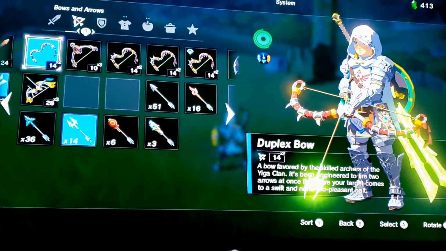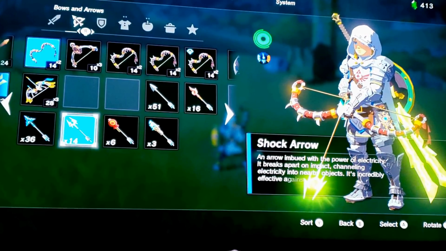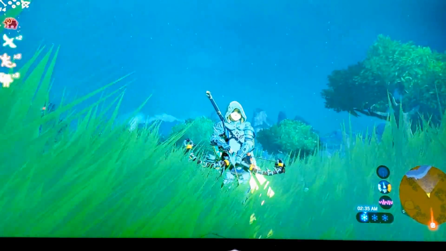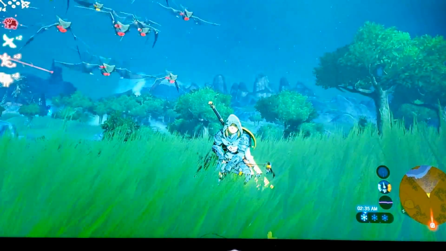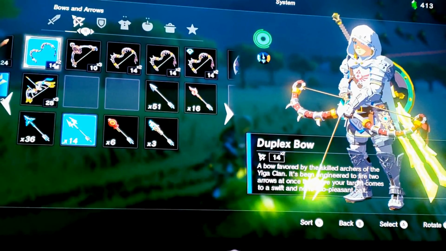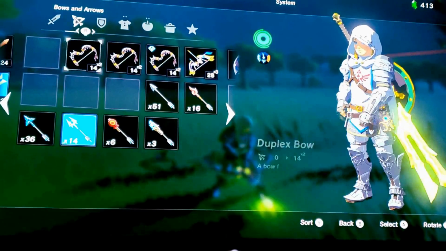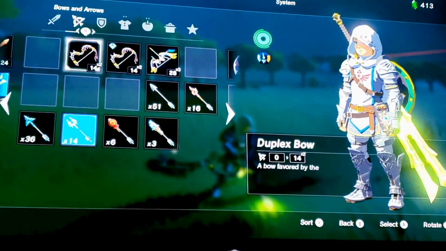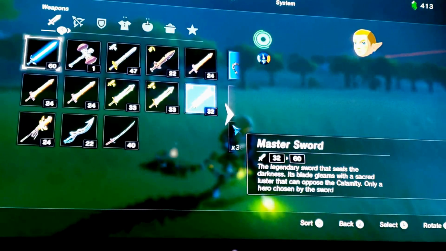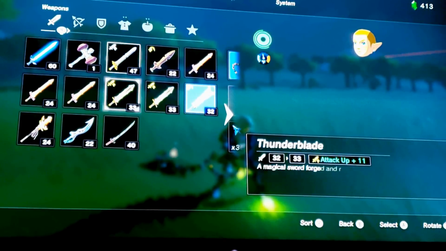You'll have to have 6 bows that are capable of shooting multiple arrows first, and obviously you'll have to have the shock arrow. So equip the bow and the shock arrow, take it outside, have Link hold it. Once you have it, sorry about that, click in the menu and then just drop and equip the next bow. Get out of the menu, enter again, drop and equip. Get out of the menu, drop and equip the next one. Get out now until you see the head that is floating in the menu. That means that the actual item menu is overflowed.